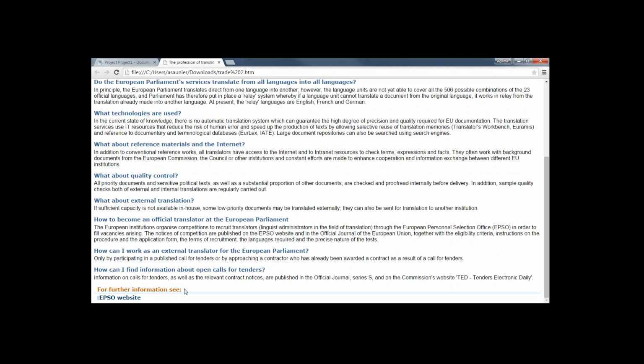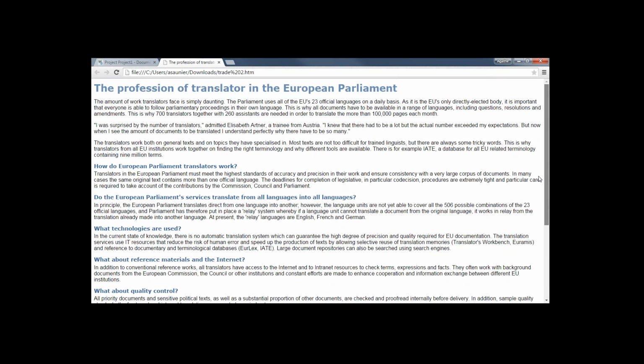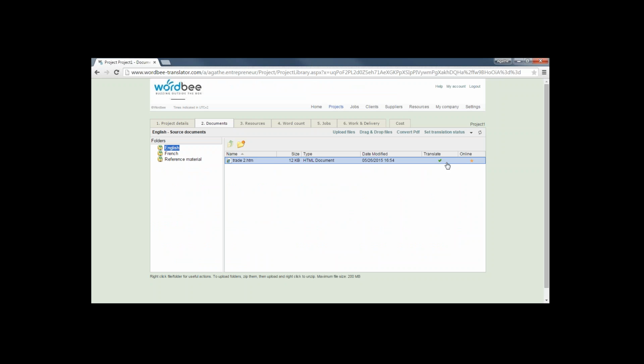So the idea is that Wordbee will keep the formatting of this document so that when I finish the translation, I will recreate an HTML document and the titles will also be in bold and blue and this title in yellow also. So Wordbee really keeps the formatting. Same thing if I was to translate a Word document, Wordbee will recreate a Word document with my translations. So you see here the green mark and the star, it means that you have marked the document for online translation.